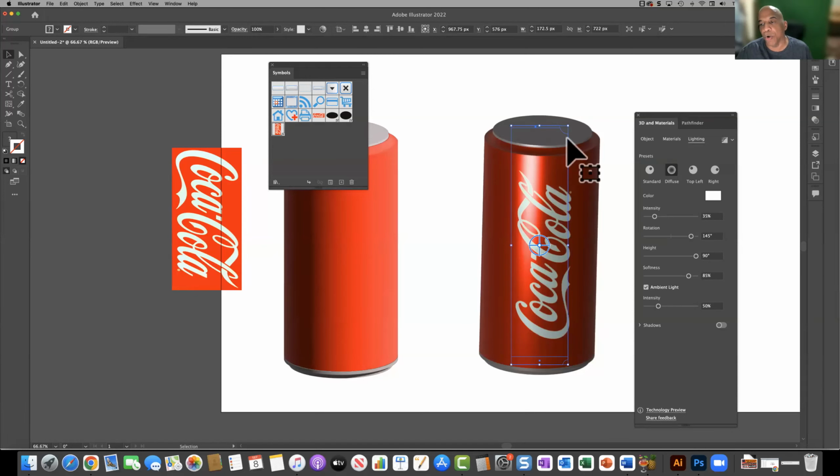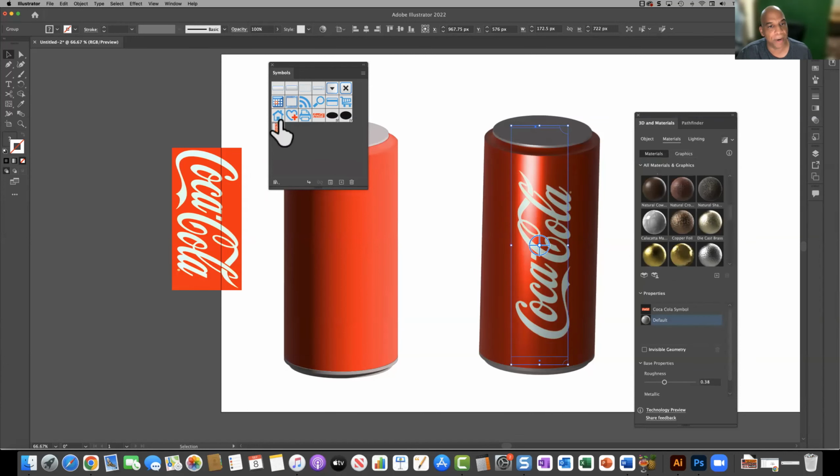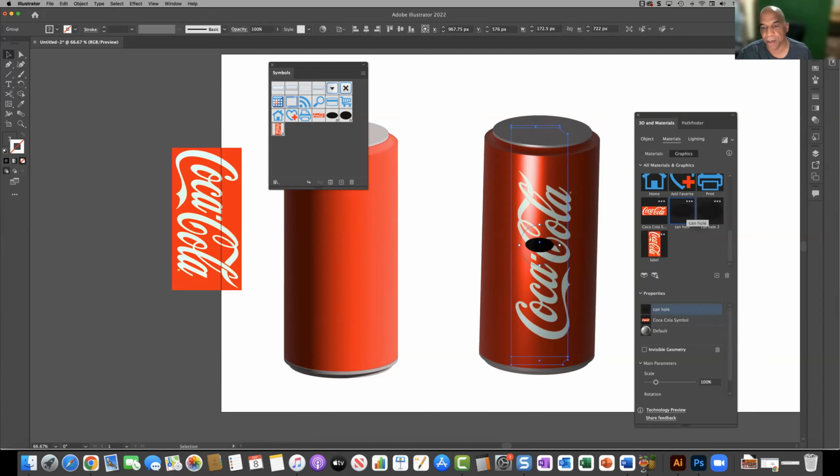But if I want to create a hole in the can, notice I got that little logo right here. I have it where if it's in the symbol library, it's going to be in the graphics library here. So if I select that shape and then click on that, notice it's right there. That's the hole in the can. You know, you open your can, you got that little hole in it, right? And I'm gonna move it up. See how it kind of moves right up in there, and then I can rotate that however I want. I could scale it, probably make it a little bit bigger. Let's see if I can grab this handle here. Where scale it there? Whoa, where did it go?